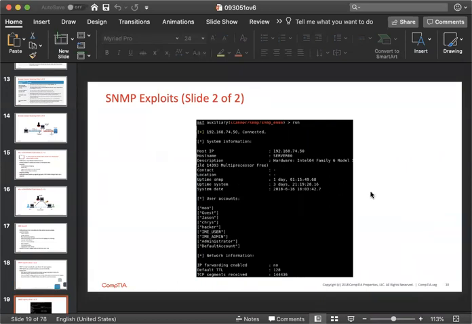Going through the OSCP training materials, they have several different labs where you're using SNMP to enumerate information. Here's a sample they ran through Metasploit using one of the auxiliary modules. You can see the IP address, the server name, the hardware, the uptime of the server.